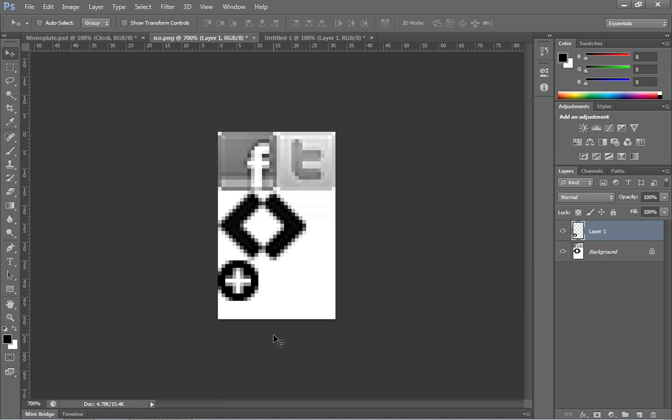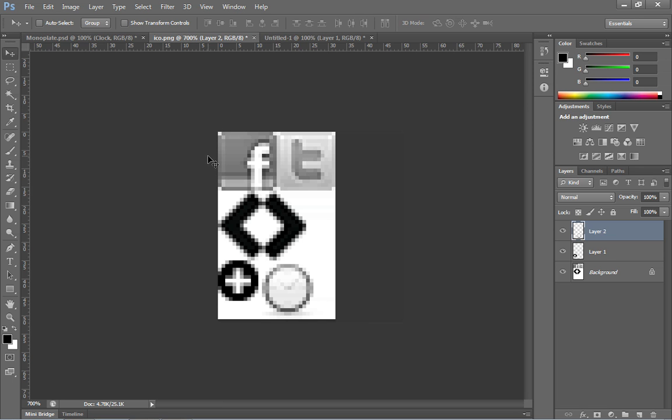Once you click OK, you can paste that content, Control V or Command V, and then just move it into place. Now, there's going to be a little bit of a problem here, and that is all of these icons will not fit inside of this document. So we're going to have to increase the height of it. You'll also notice that we have a white box around this circle. That should be okay. We may run into a problem if they're not touching exactly, but this little bit of space should be okay. If not, we'll have to remove it. We could remove it pretty easily by just selecting the magic wand tool, making a quick selection and removing those pixels, but I think we'll be okay. Again, we may have to revisit that once we get into the HTML.